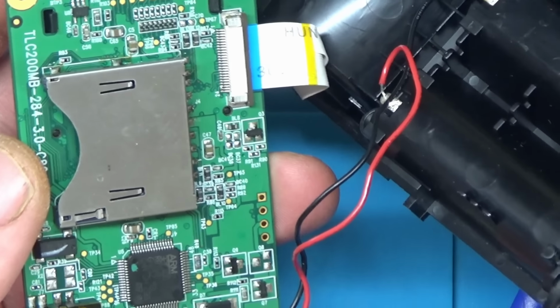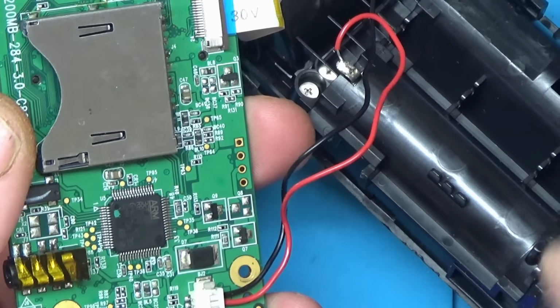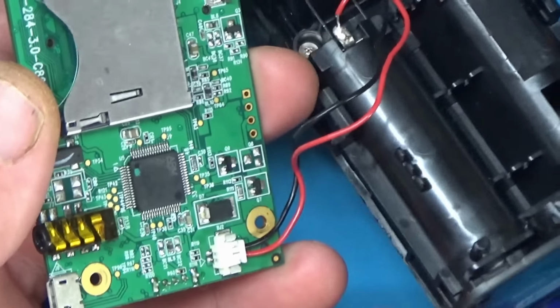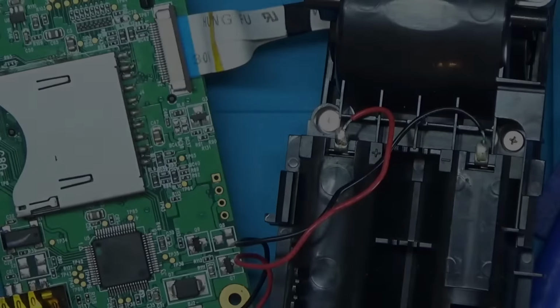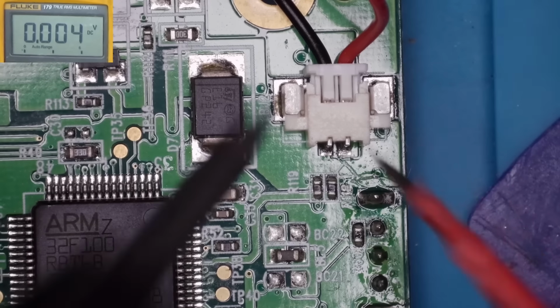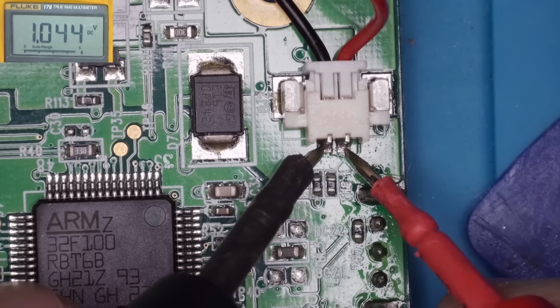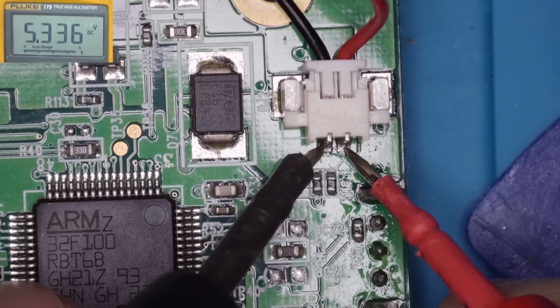I'll get this under the microscope so I can get the test meter and shot at the same time, and then we'll measure some voltages around this. I'll go and set the microscope up. Right, I've got the microscope set up, so let's check some voltages. Let's just see what we've got coming in on the battery terminals. We've got 5.3.